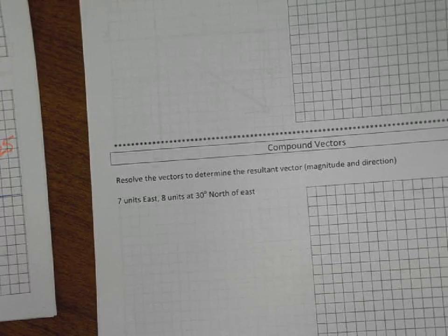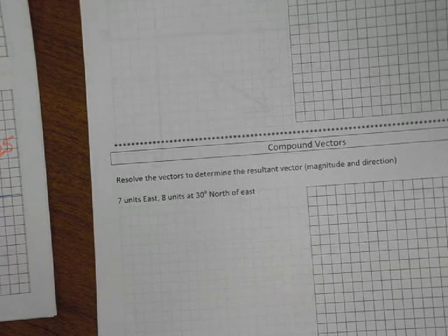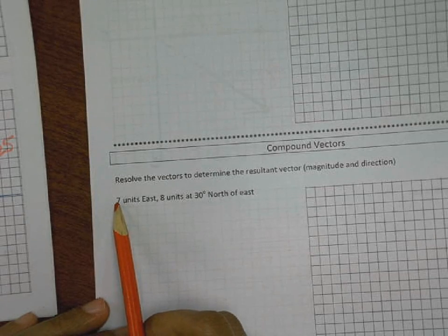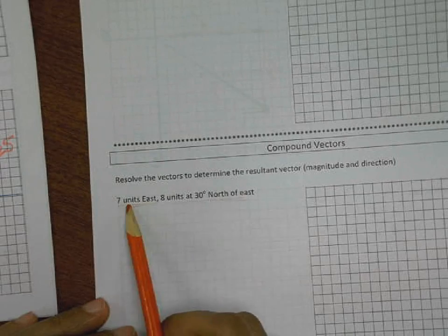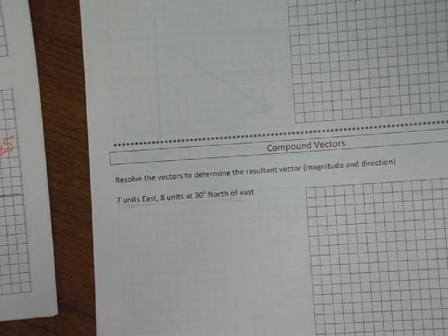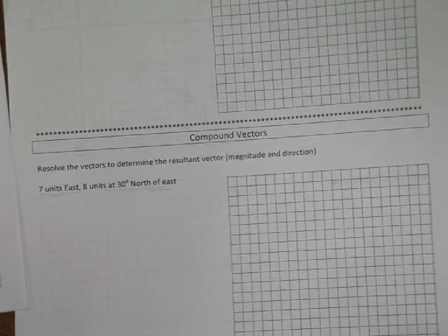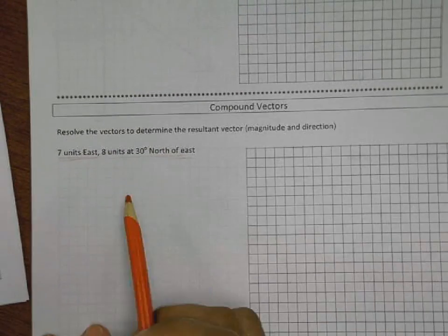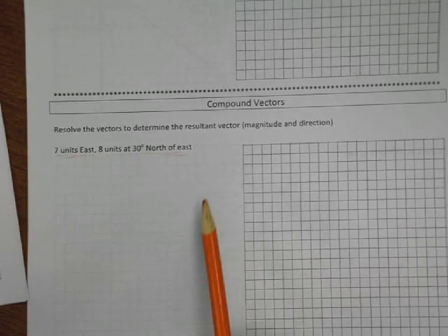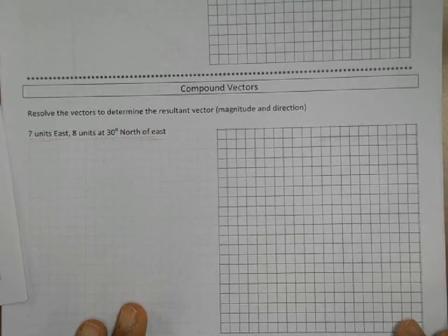Now, the second part is what I call compound vectors. I'm not sure if that's an official name, but that's what I call it. So this is the addition of 2 or more resultants that's going to yield one big right triangle. Let me show you what I mean. So not only do I have to figure out where I'm going, I've got to find the new direction, and I've got to find the new magnitude.